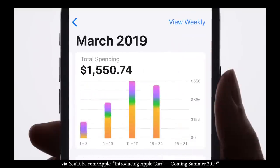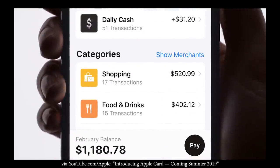Starting at the top of the video, one of the big points is that they want to focus on analytics — showing how much you spend every week, every month, and on different categories. If you want to dive into the details of a specific purchase, where it was, they give you that information too. I think this is a really good thing. Most people don't really keep track of how much they spend and where, so having this information at your fingertips is very helpful. Yes, there are other tools that allow you to do this, but it's not built into the experience.